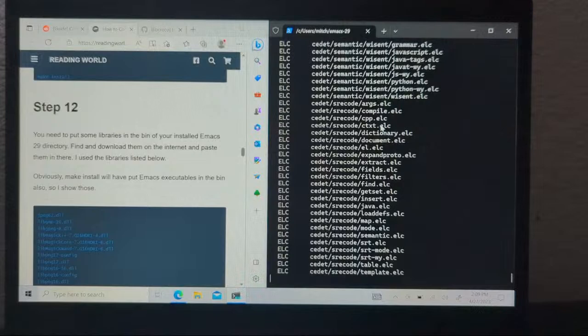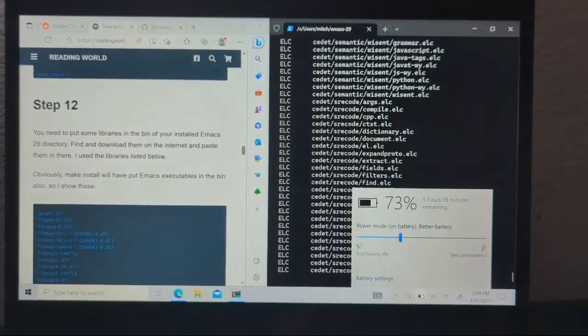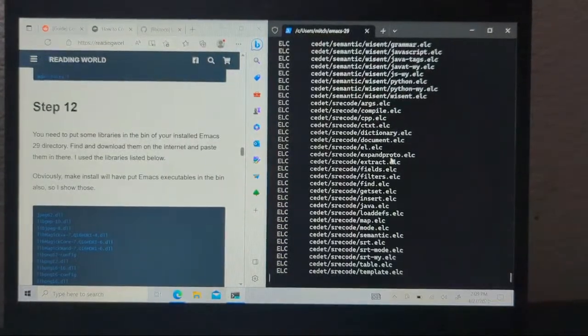Phone is at 66 power still. Computer is down to 73. Okay.